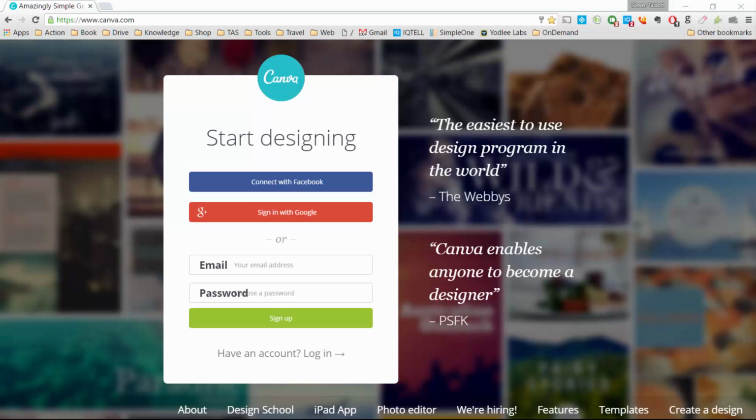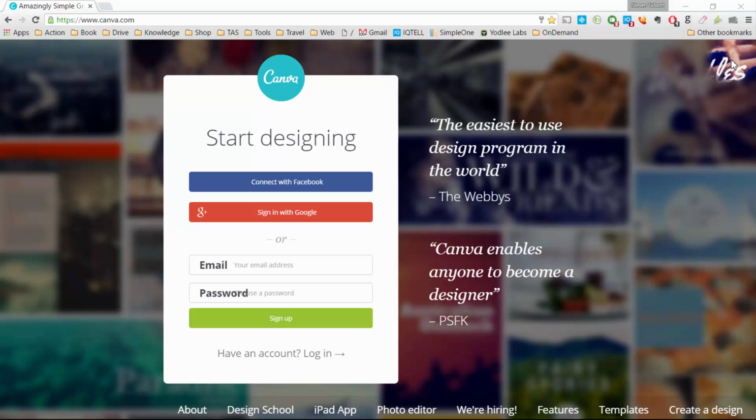And hopefully, you'll be able to take a few pieces of information away from this and create graphics for your social media posts, for your flyers, for your brochures, and for anything else you can imagine in just a couple of minutes, especially once you get used to the platform, and then it will take you no more than a few minutes to create a graphic, and you can stop paying those high prices for professional graphic designers, as well as all the headache that goes along with explaining what you want and waiting and then requesting changes and then waiting again. So let's just go ahead and jump in and get started.